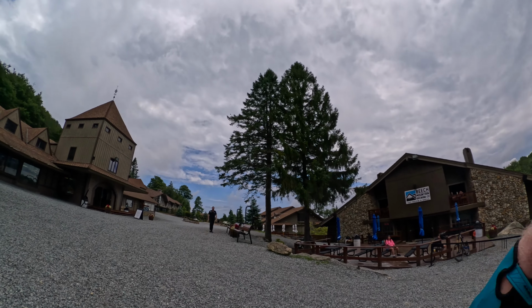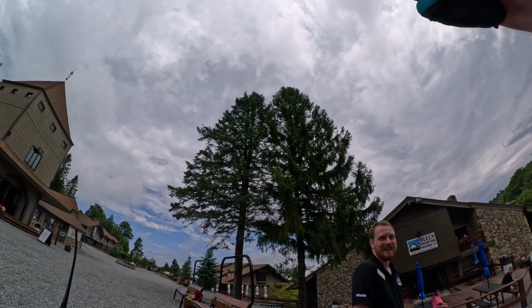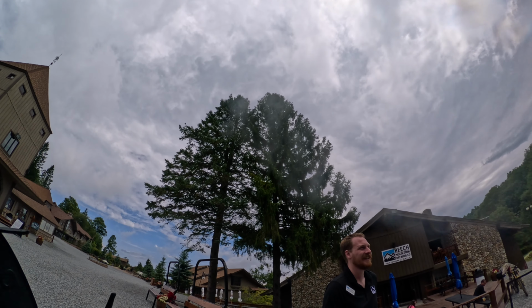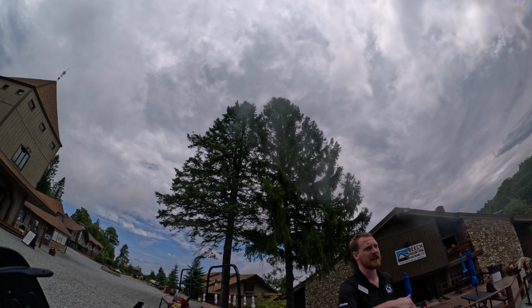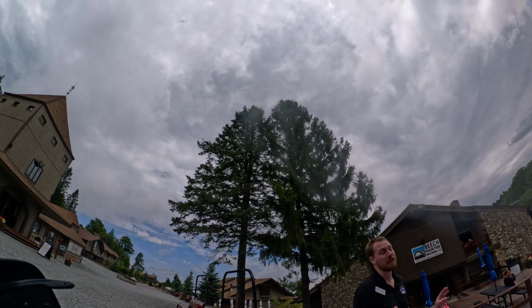Yeah, all good. Out there. It's awesome. I did that Black Mamba section like you said. Yeah. And really, it's just the old Green Mamba plus that steeper rock roll. It's nice. I like that entrance to it a lot better. Yeah. It's nicer. We've got some guys that are just launching it down that first rock and jumping onto the second rock there. Yeah. I'm not about to jump. Yeah.